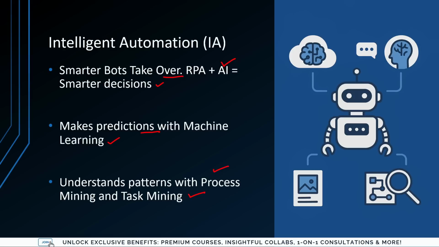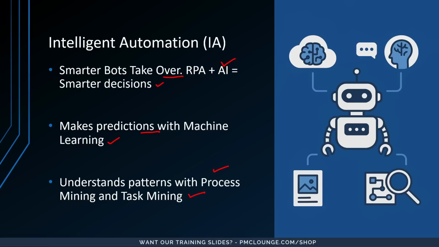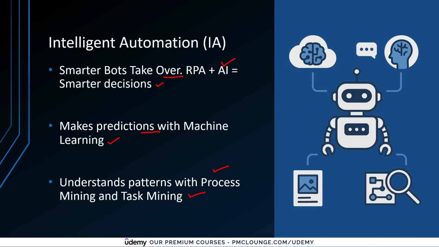So you still have the bots doing tasks for you. These are obviously software bots, but now they are paired with artificial intelligence as well. So what they are now able to do is that they are able to learn from data and they are able to make some decisions as well. As an example, Edwin used machine learning, which is just a fancy way of saying the bot finds patterns in data and gets better over time.